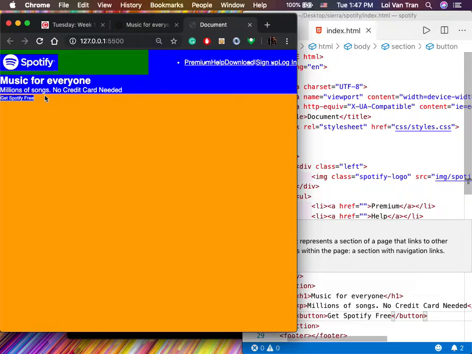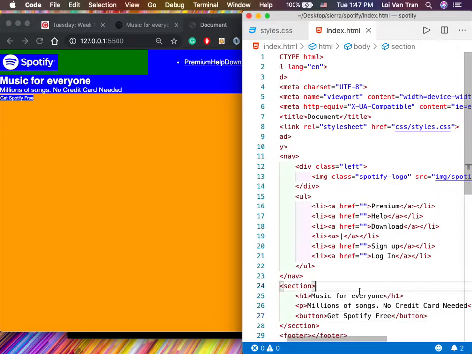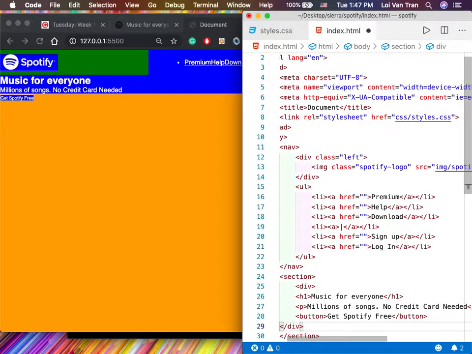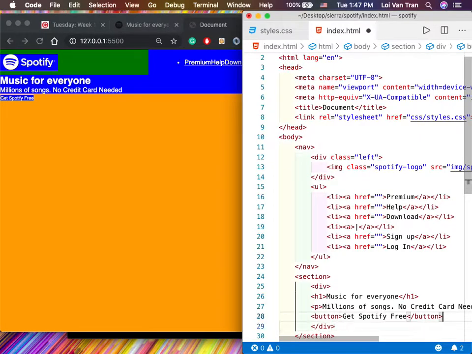What's the problem though, guys? No CSS. It's not where we want it. It's what we want. It's just not where we want it. So we're gonna put this all in a div because we want all of these elements to move together. Okay? And I'm gonna give you a special keyword that you guys are gonna know very soon. I'm gonna give it a class of Jumbotron. Okay, we're gonna save it.